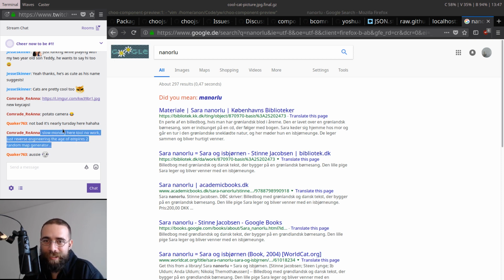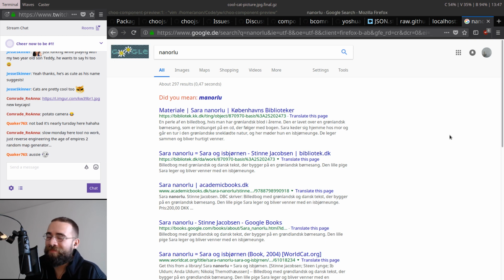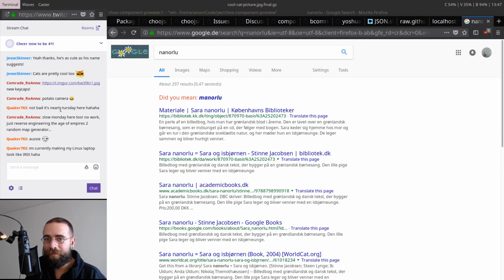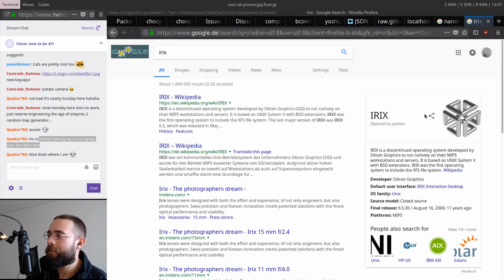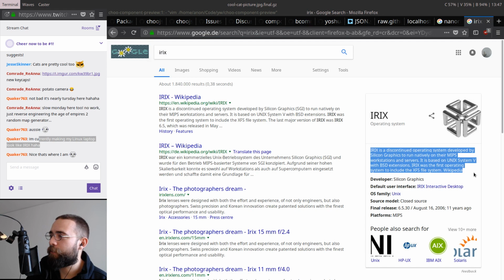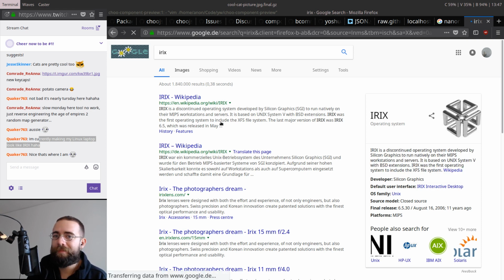So Monday or two, just reverse engineering the Age of Empires 2 random map generator. Of course you are. What's it written in? Is it like a C project, but you're turning it into JavaScript or something? Quaker says, I'm currently making my Linux laptop look like Irix. I don't know what Irix is. Curious. Irix is a discontinued operating system developed by Silicon Graphics to run natively on their MIPS workstations and servers. Cool.